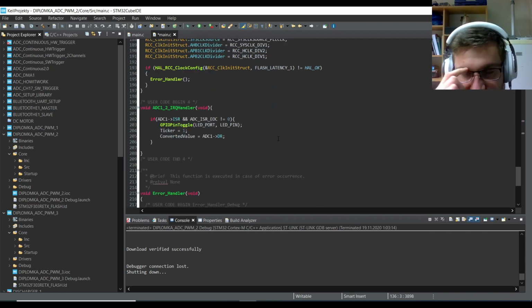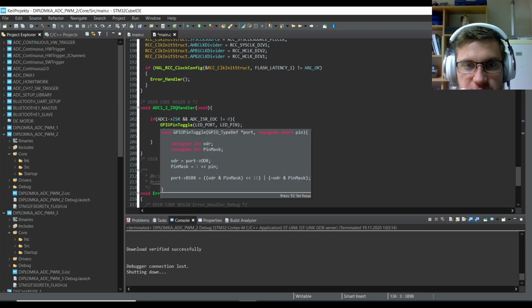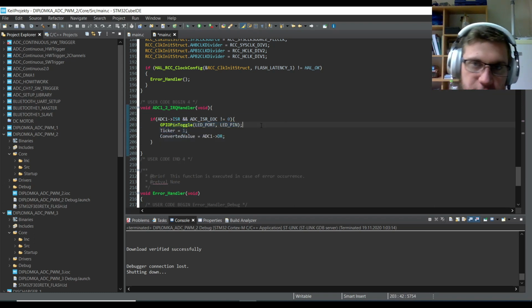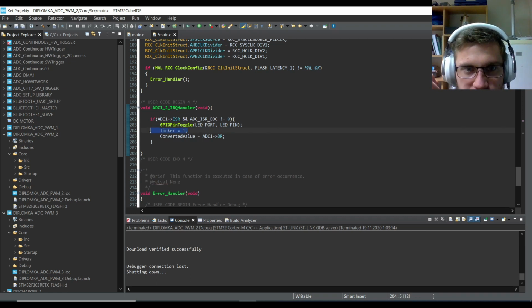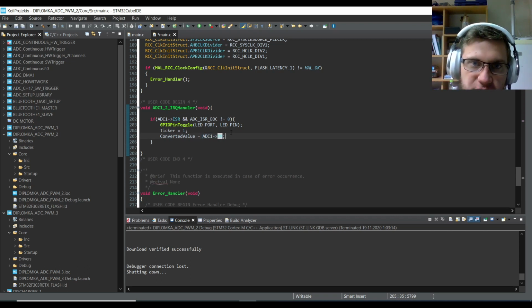I generate an interrupt 10 times each second, and I toggle the LEDs to make sure that the program works and actually does something. Then I set the ticker value to 1, and I read the converted value from the ADC data register, so I can read the value at which the potentiometer is set to set the frequency of the PWMs.